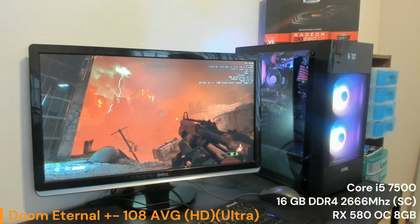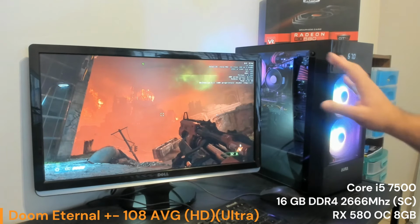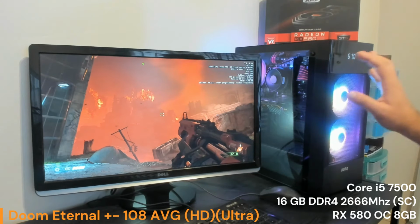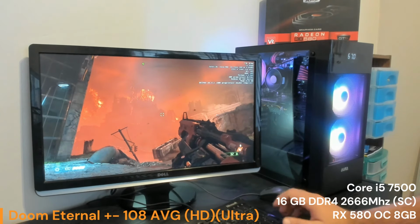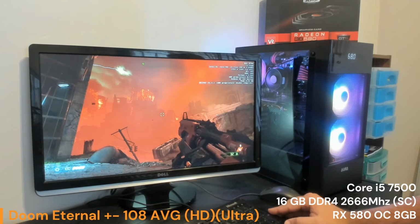I think, for what this cost, I know I've already done a video on this case, but for the CPU, the motherboard, the graphics card, the case, and the SSD and the power supply, I paid under $300. I think like $250. So, you can add the screen for another $50, and you have $300, and then you have this gaming setup that is sort of matching entry-level consoles. And so, wow, PC gaming is becoming very, very approachable and very cheap. So yeah, I'm very happy with this result.